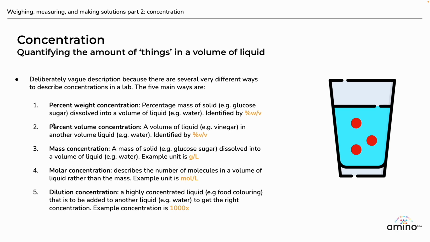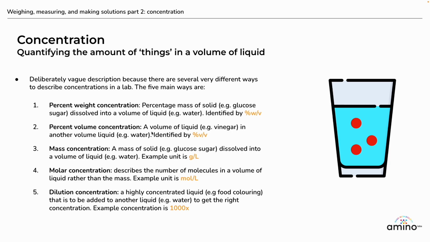It's not so widely used in the lab, but if you see it in the lab, you'll know what it means. The second is the percent volume concentration. So this is like above, except rather than a mass in a liquid, it's a volume of another liquid in a volume of liquid. So you could have vinegar in water as an example, and this is identified as the percent V/V. Again, you might have seen this in the store, or maybe you have contacts and you saw this on the wash solution for contacts. Something like that. So this also is not widely used in the lab, but if you do see it in the rare instance, you'll know what this means.